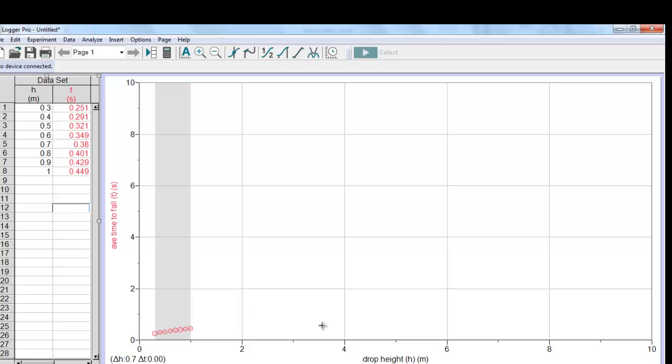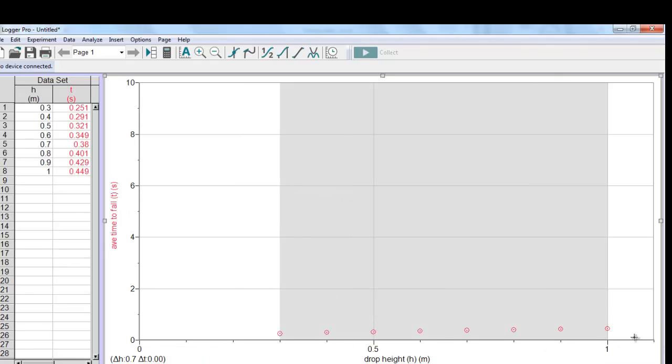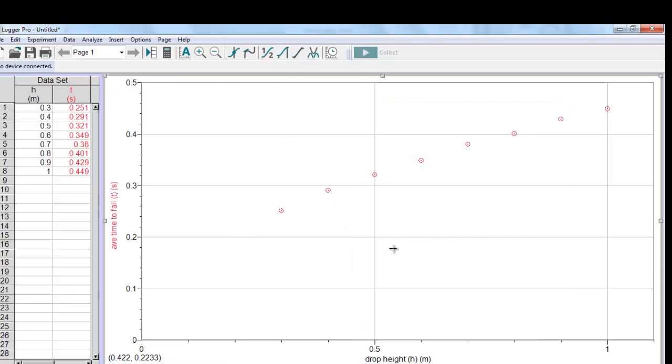Now, as you can see, the graph is a bit munted. We want to change the bottom number. You just click on it, and you can type in 1.1, enter. Let's try that again. 1.1, so you can actually see a little bit more. And the vertical axis, you can change that by just clicking on the number and typing something a little bit larger than the largest value. So I'll go for 0.5. So there's your data. It's a curve. You're close to the curve, so it's hard to see it's a curve.